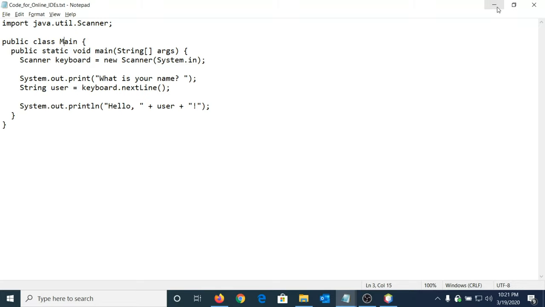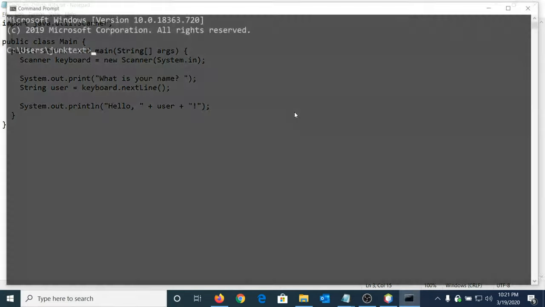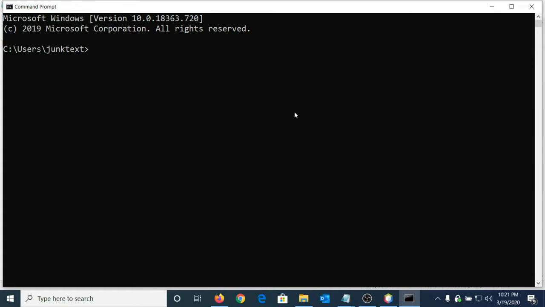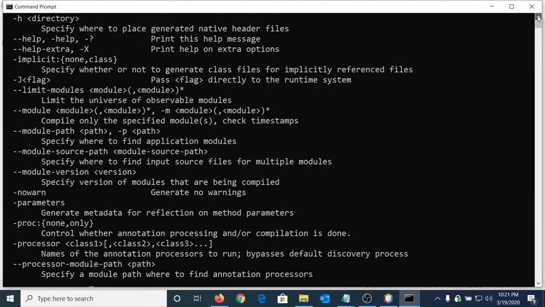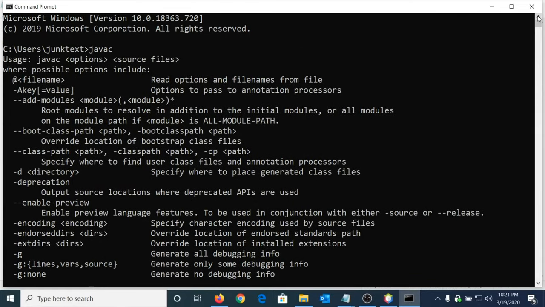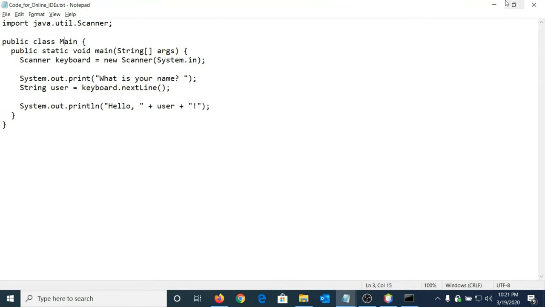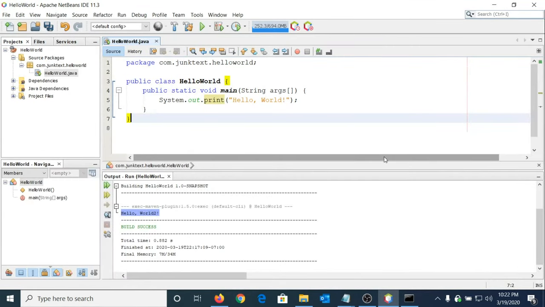But you can actually write all of your Java code in something like this. You save it, and you can manually go into the command line, get to eventually javac and stuff like that. Because I installed Zulu, and I typed javac, because that stands for the Java compiler. And I could go through this process to make this code work. But anyway, I'm not going to get into all that.